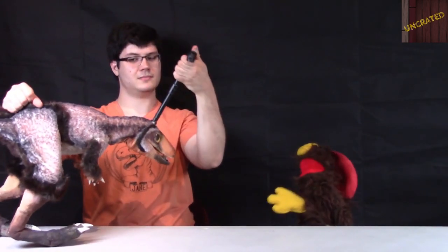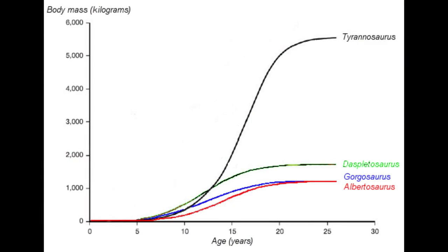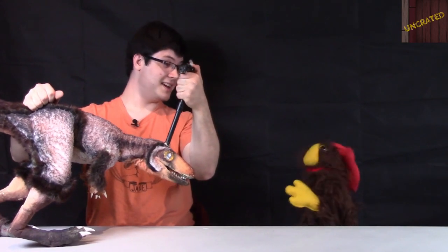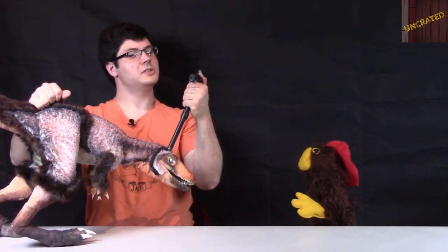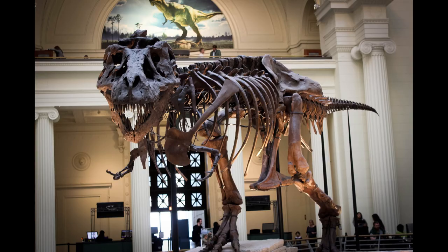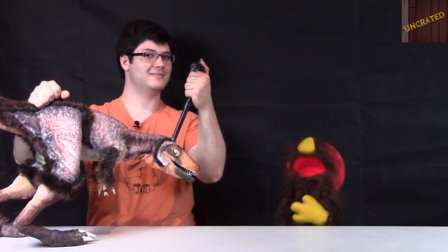So when do these guys become adults? Well, Tyrannosaurus took about 18 or so years to reach adulthood. Wow, and he's only a year, so he's got lots and lots of room to grow. He's got a lot of room to grow. So how heavy is he going to be once he gets all big? Well, the largest T-Rex we know of — mostly complete — is Sue up in Chicago. She's estimated to have been about nine tons. Nine tons? Wow, that is one giant dinosaur.